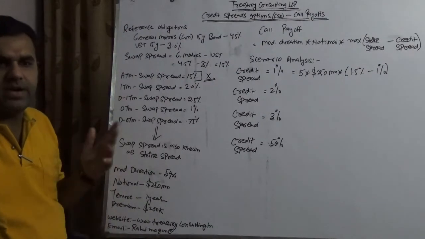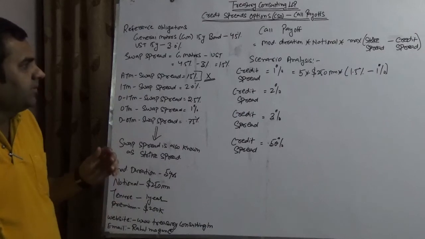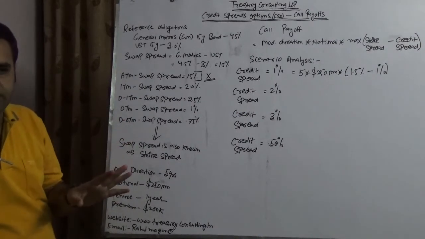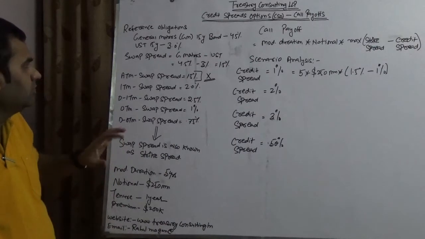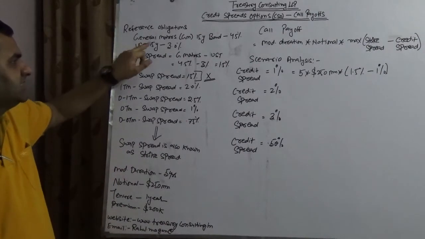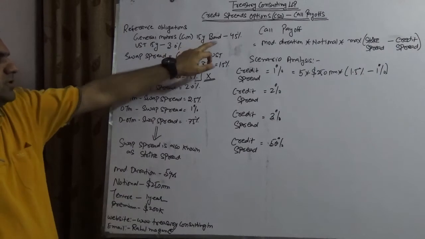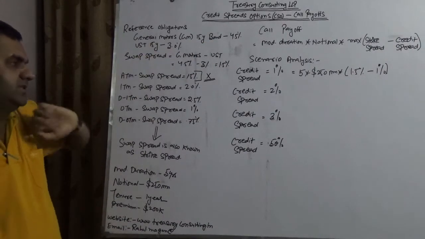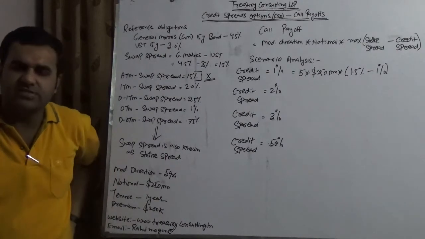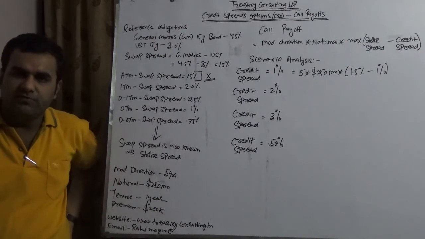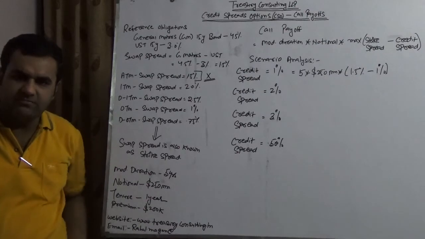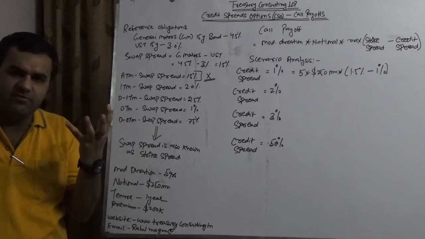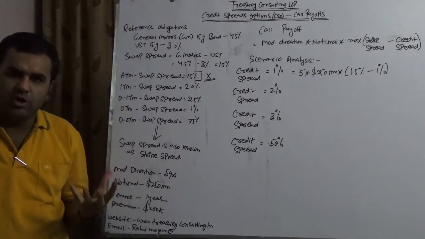This is a subsequent part of this earlier video. But in this we are going to be discussing credit spread call options. Here we are using the reference asset as General Motors 15-year bonds 4.5% USD 15-year 3%. But there is a difference. In the put, we tend to assume that credit spread will rise. Here we tend to assume that credit spread will fall. That is the call option.